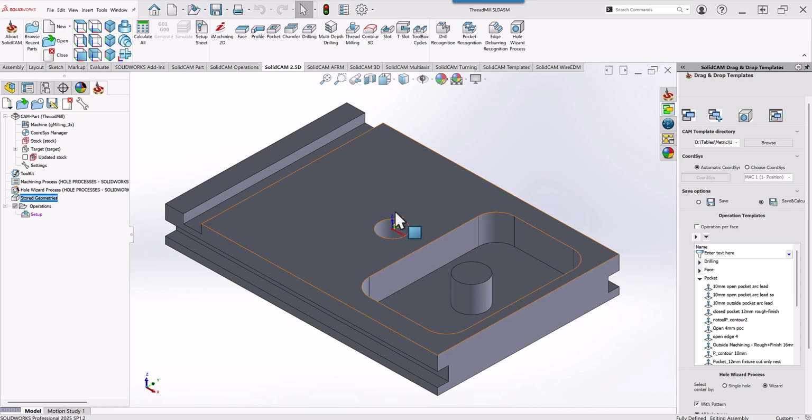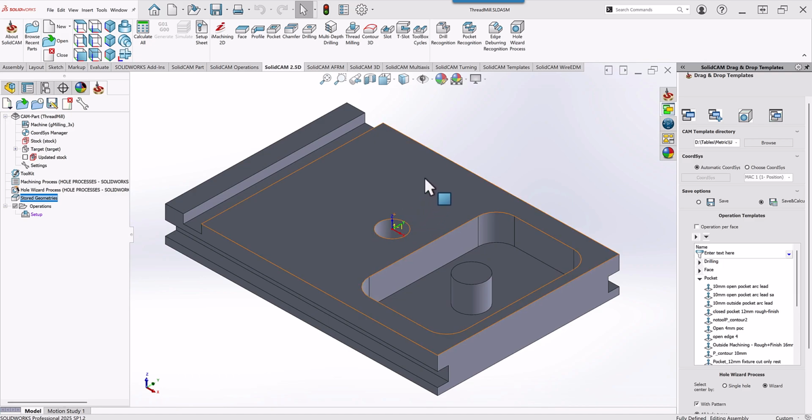In this series of recordings, we'll be going through the operation called thread mill. Now, thread mill is used to actually put a thread on holes, and it's very, very helpful on larger holes as well. And it can also be used on putting them on the outside of a stud, such as the one over here. Now, it should be noted that the geometry for the thread mill is the exact same type of geometry that we have for drilling.